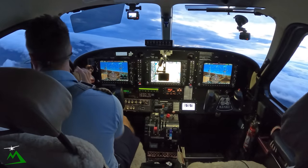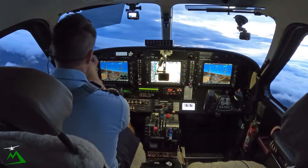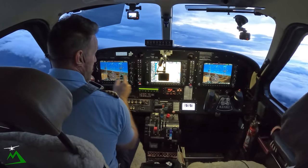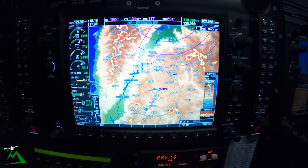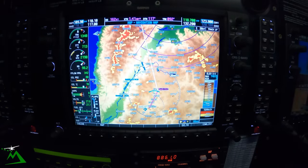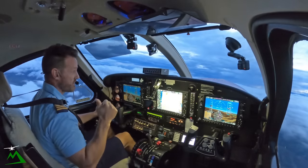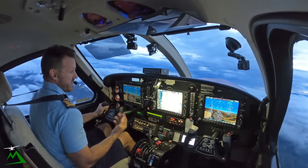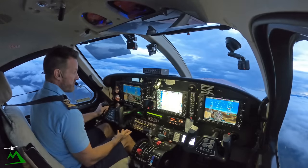I'm also seeing all the way across the Ramu Valley. So if for some reason I'm unable to land out at Yawan, I'm coming back here to this green area, the Ramu Valley. That's going to be my best option. If Goroka is going to be fogged in at that point, I don't really know yet. Worst case, I can always come down here to Madang. I've got enough fuel to do that as well.